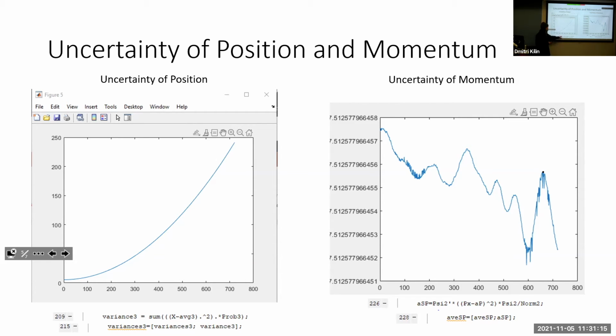this standard deviation of the position, which is calculated by variances, it's put into an array as the code goes forwards and through the loop. And for momentum, we learned that it is held constant. So these are really small values, so it's essentially staying at 0 the whole time. And it's similar, just standard deviation, it's accumulated into an array. And this is just a plot of that array.